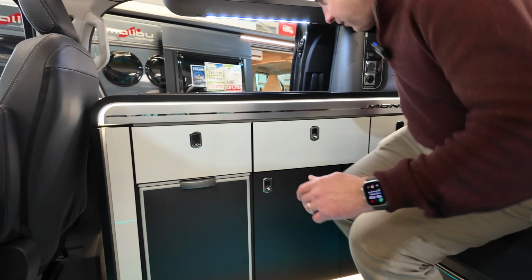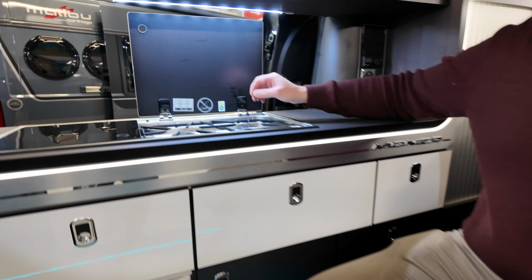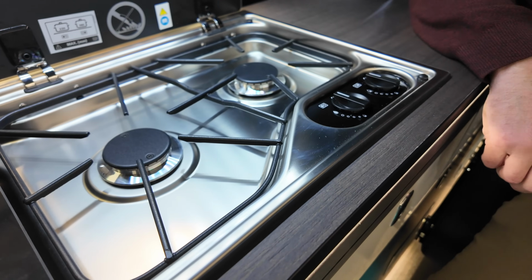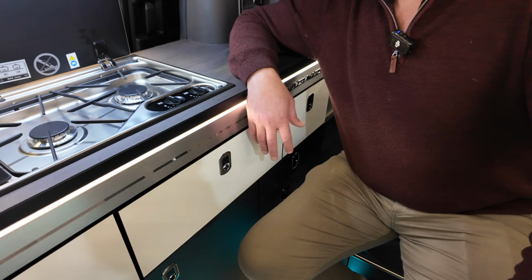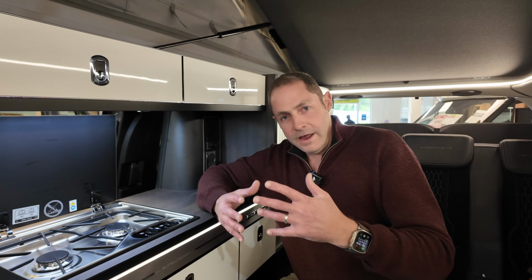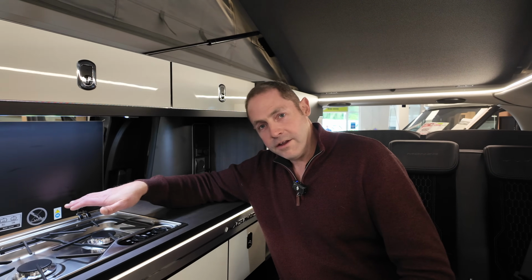So things like this Dometic hob, they've now started to use these iron pan stands, and anyone who's got a Cali at the moment, or they've got one of the kind of regular Dometic hobs, they'll know that if you're on a slight slope with a pitch, you'll end up putting a pan on and it slides off. And these are nice and rough, so your pan is going to just sit there.